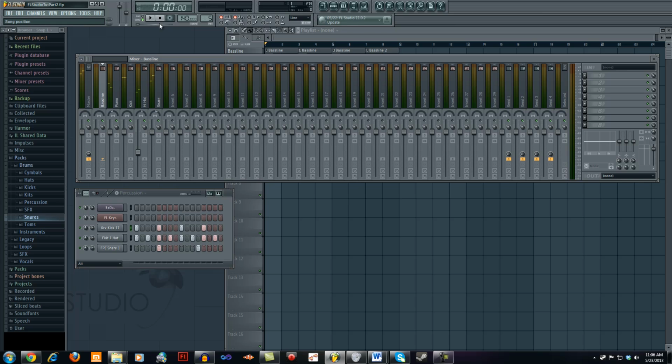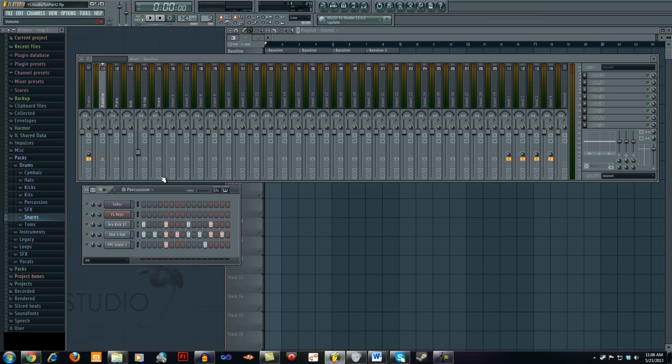And to answer a question, yes, on an export, if you solo a track and have it just be this, and then export an MP3 or a WAV or whatever, it'll export just the tracks that are active. It's pretty important. Another thing you can do, I usually don't do this, is solo the channels here, so it'll have a similar effect. You can right click and then press solo. What I typically do is I just solo from the mixer.